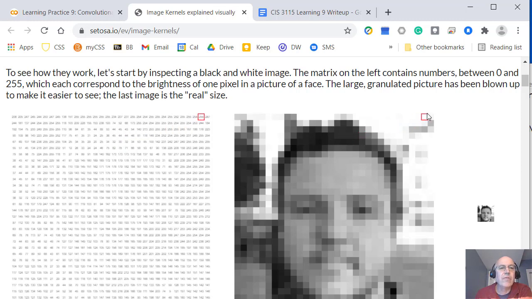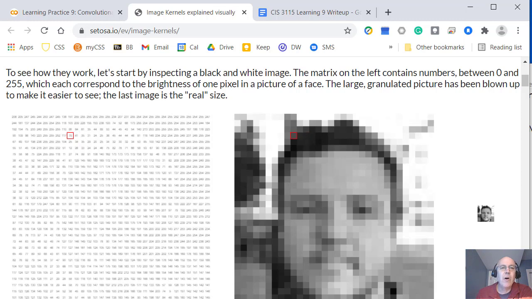I don't know if you can read the small numbers here, but this is white. The white or near-white values get near 255, 250, 246, something like that. If I go into the dark area, the values are much smaller, like 20 or 10. As you move around, you get a red square both on the image on the right and on the numeric pixel values on the left.